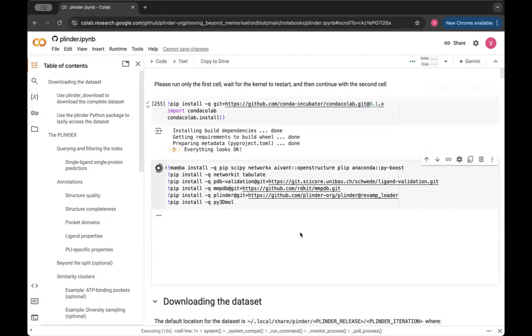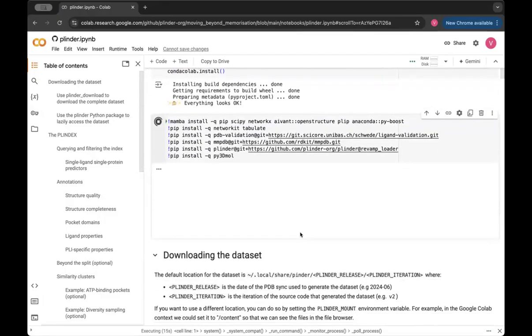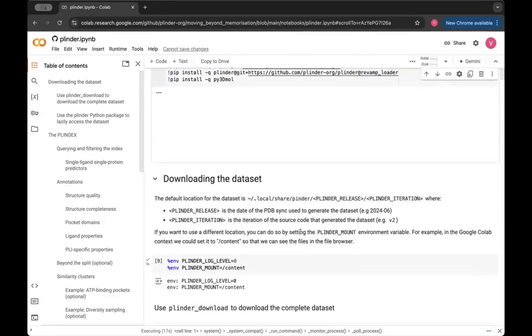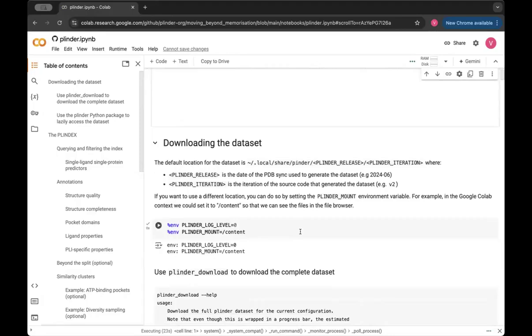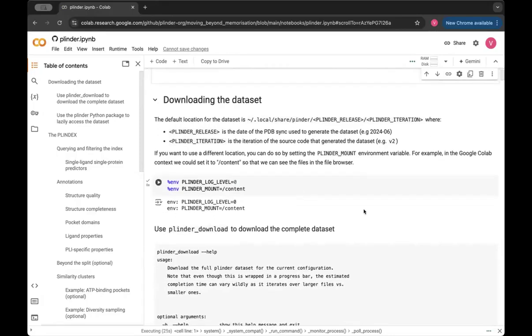So we'll start from the top. And while you are installing the software, my colleague Tom can talk us through a little bit about the downloading of the dataset, how we would normally interact with it, and how we'll interact with it today. So Tom, when you're ready.